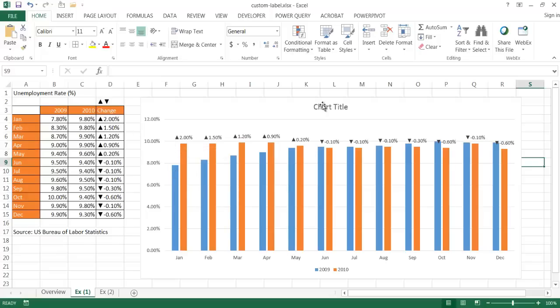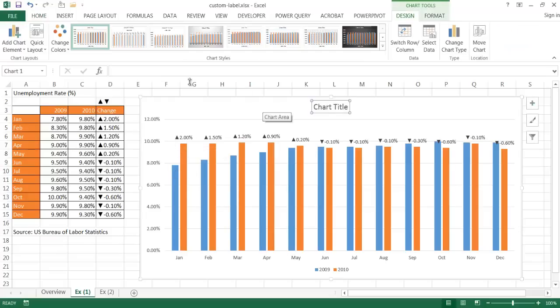So I can just go ahead and clean this up a little bit more. For the chart title, maybe I want to have it point to this title here. So I'm just going to click equal and point to that cell reference A1 and press Enter, and it's going to take it from here. So I can change it anytime I want. And maybe I don't want these grid lines, so I'll select that and press Delete, and the grid lines disappear.